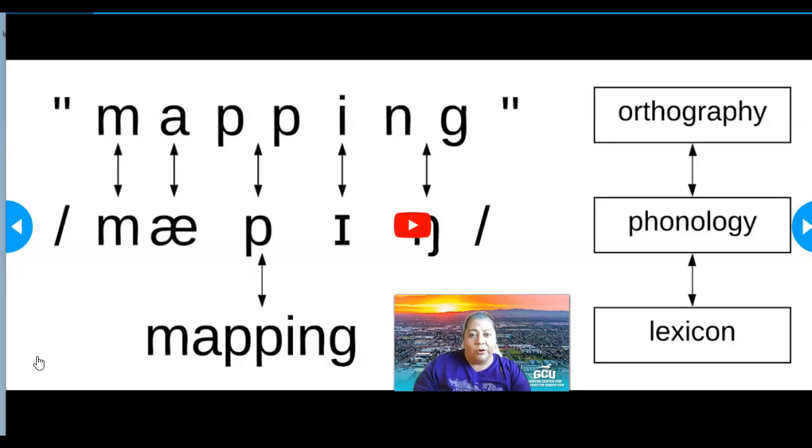The other way to remember orthographic mapping is think of traveling. If you were going from wherever you are right now to, let's say, Disneyland or Disney World in Florida, you would need a map. And you would need to find how to get there through that map. It would give you the visual. You know what you're going to because you can say it, but it gives you the visual of how to get there. The more you see the map, the more you drive that route. If you did it every week for maybe 4 times in a week, you would definitely know how to get there by yourself.